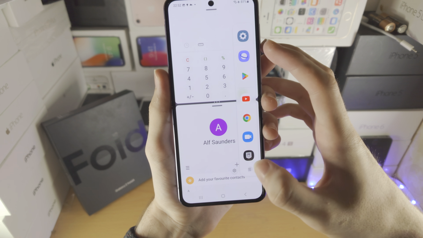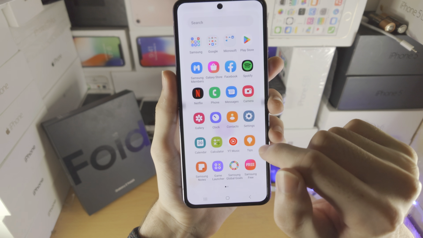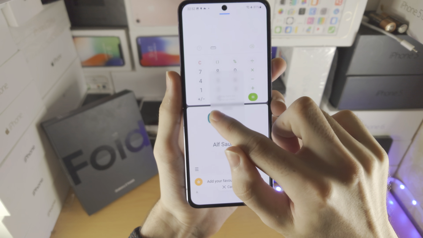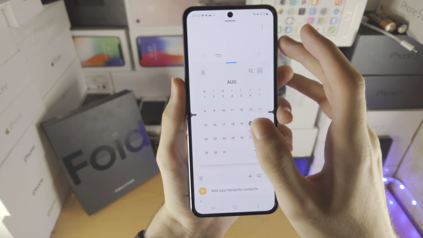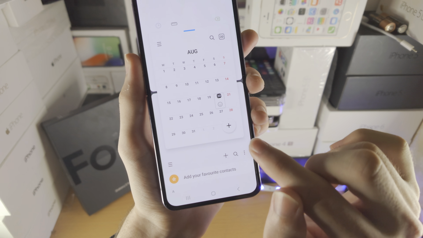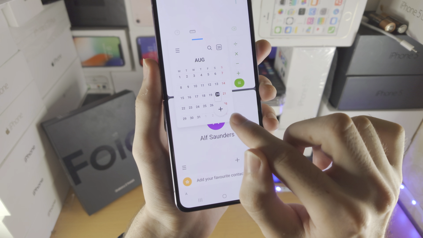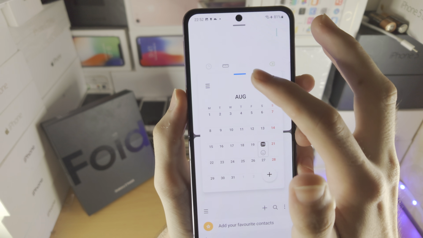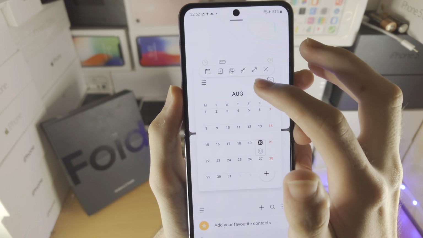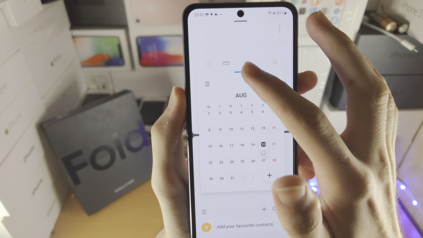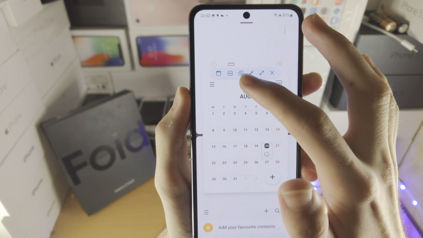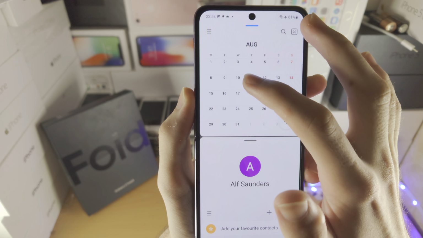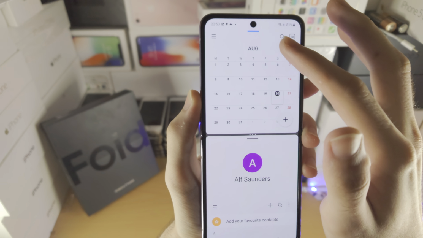Now going back to more than 2 apps, I want to use the calendar, drag, but now drop in the middle, and you see drop here for pop-out view. If you find the size, did you know you can actually resize this pop-out view here? You also have a blue bar, and with the blue bar you can change if you want the app full screen, close, minimize, opacity level, and then right here, this will bring it into the split screen view.